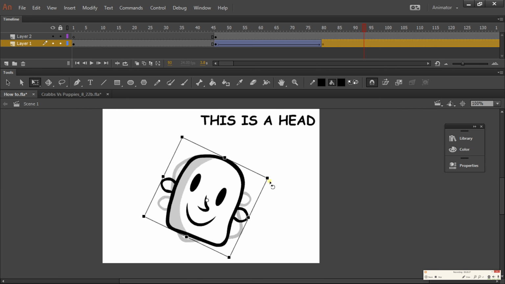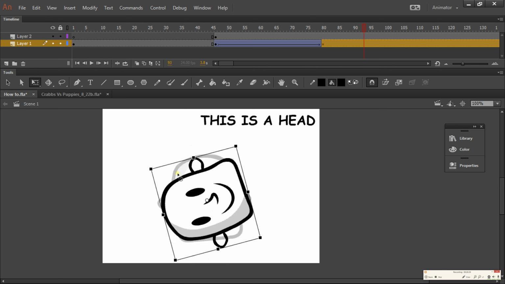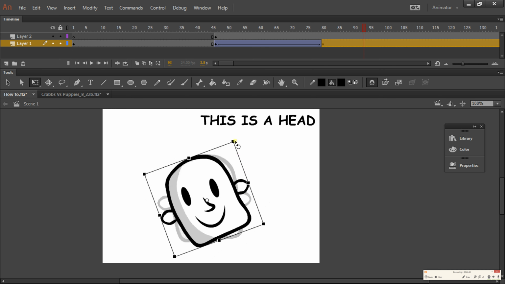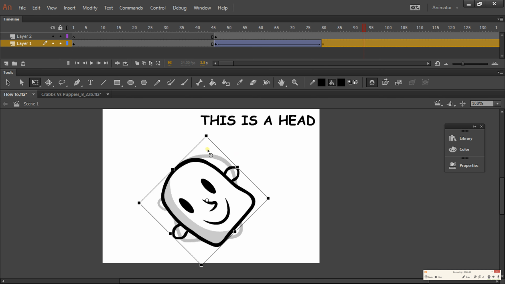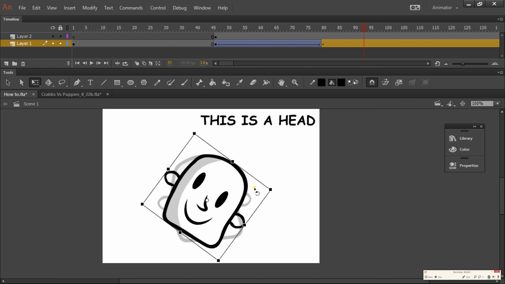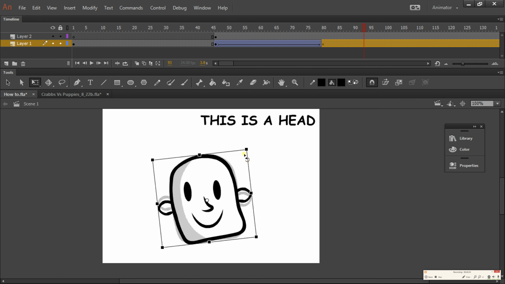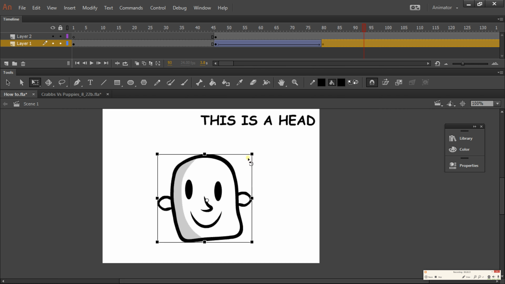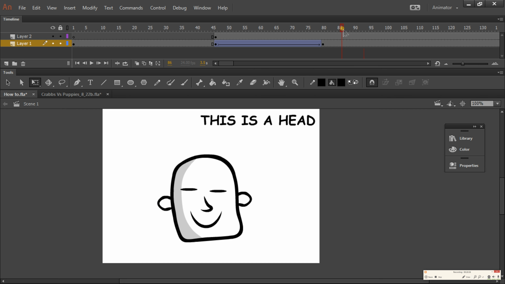Now if you notice, there's a white dot in the middle, and that's the anchor point that it rotates from, right? So I could have this guy spin around like this, but what I want, and what you will probably want with your characters, is for this to be near his neck, like a real cartoon.